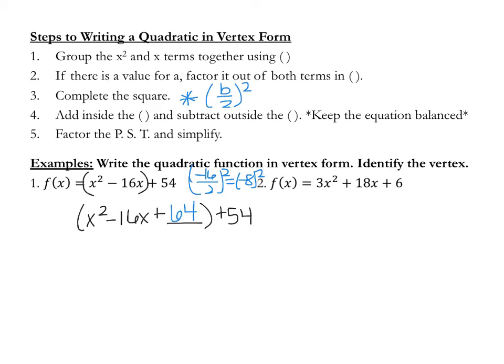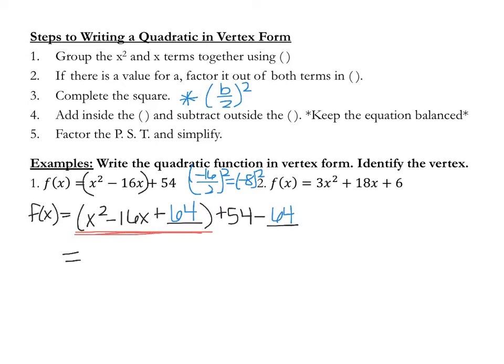Now what we have to be careful about is since we're in an equation, we have to keep it balanced. We can't just add numbers wherever we want. But we're not really going to put anything on the other side of this equal sign because we want that to stay f of x. So what we do instead is we subtract outside to keep it balanced. We're going to subtract the same number outside. So essentially we only added 0 to the problem. But it's setting it up so that we can now factor this part here.